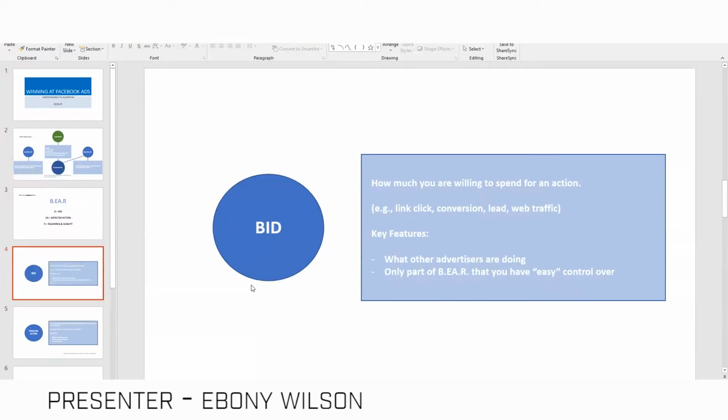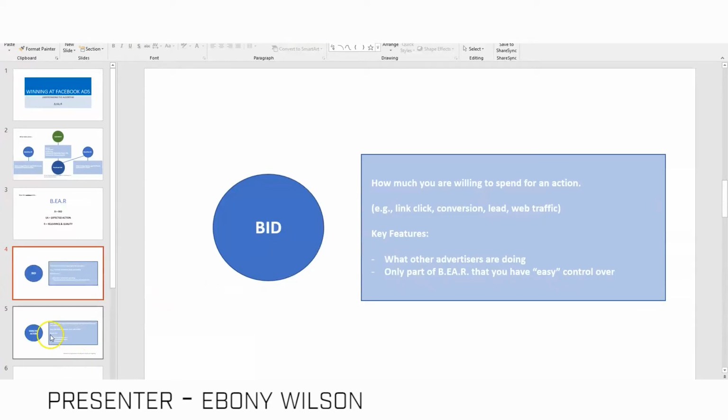It's not like we're going to cut this person off or not show this ad. It's just that you're more likely to have your ad shown depending on how many people are vying for the position that you are vying for. So when you're putting your ad in front of a customer, remember you have other people who are also vying for that same customer. So Facebook is going to reward the ad that is most relevant with the highest bid.